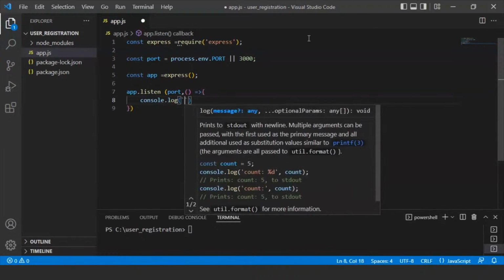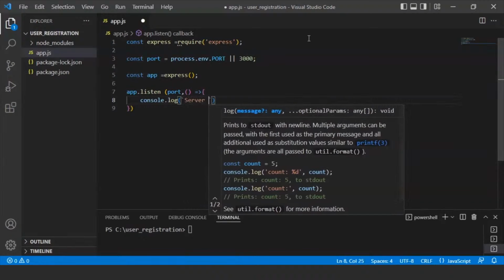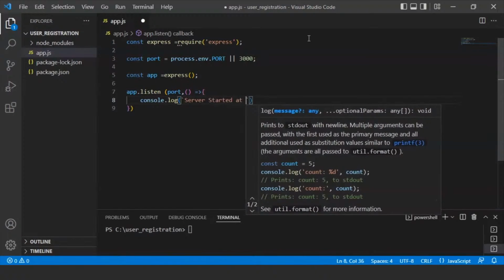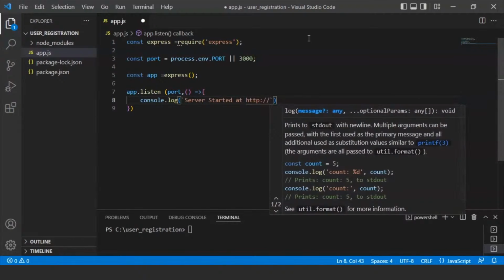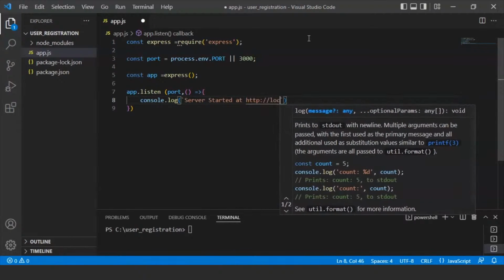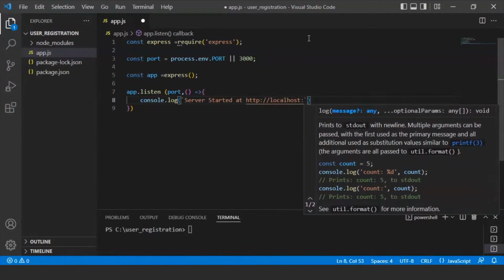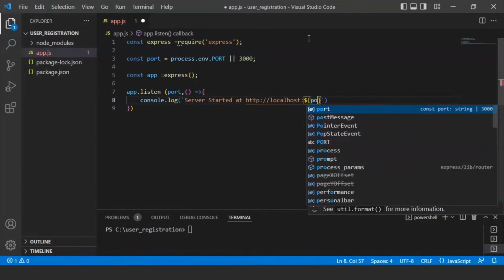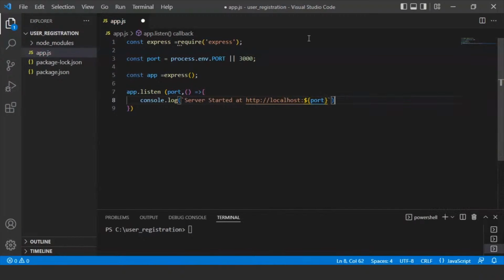What we are going to see is: backend server started at http://localhost: then the dollar sign to get the data of the port, and we'll write the port. It will fetch the number of the port. Here it goes.